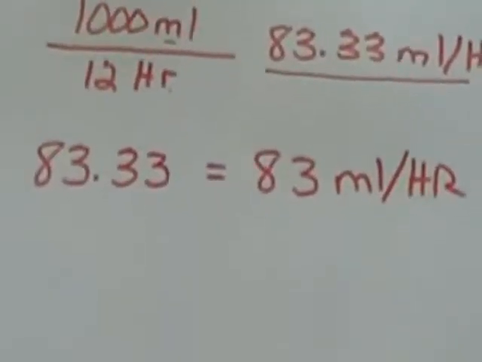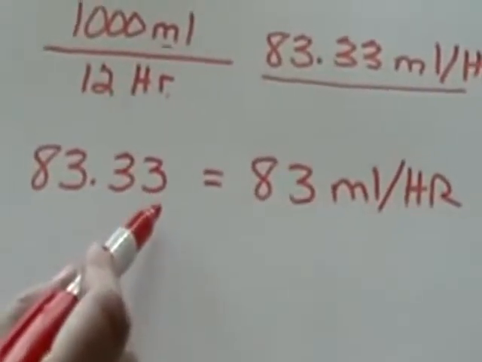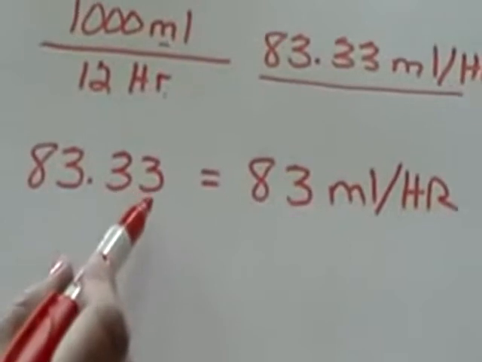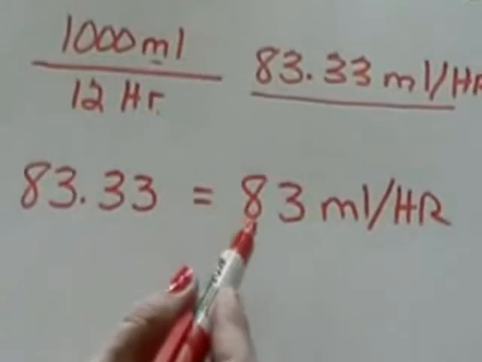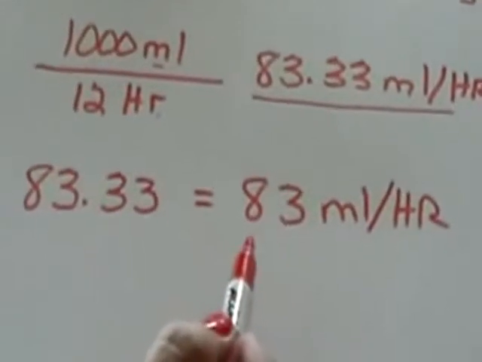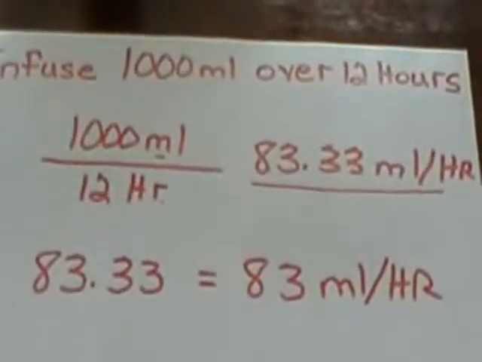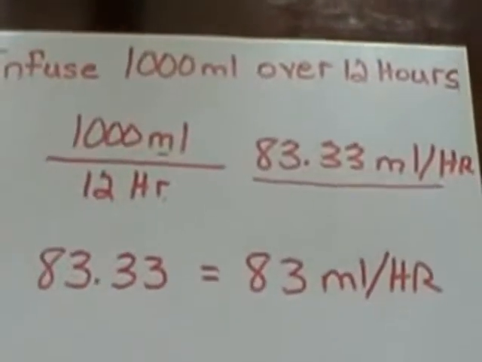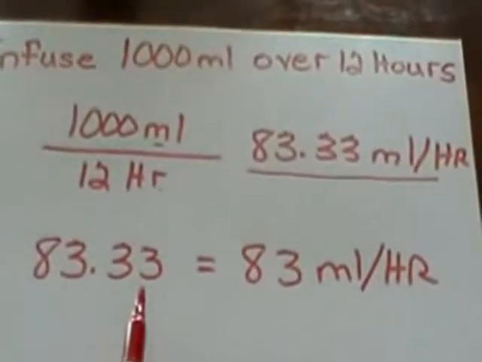Now, let's take a moment to talk about rounding rules. You came up with 83.33 milliliters per hour. You can't deliver that amount by pump or by gravity, so we need to round it. 83.33, according to our rounding rules, will equal 83 milliliters per hour. Refer to Blackboard for our set of rounding rules. According to the rounding rules, all calculations should be carried to the nearest 100th and maintained at the 100th until arriving at the final answer. Final answers should be rounded to the nearest 10th.